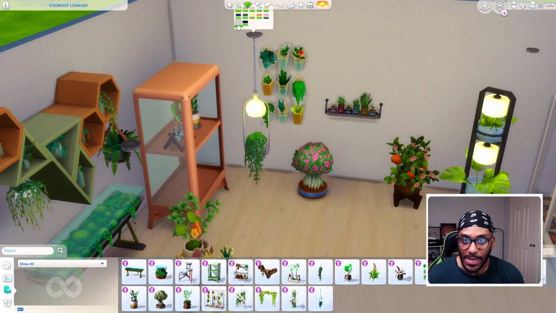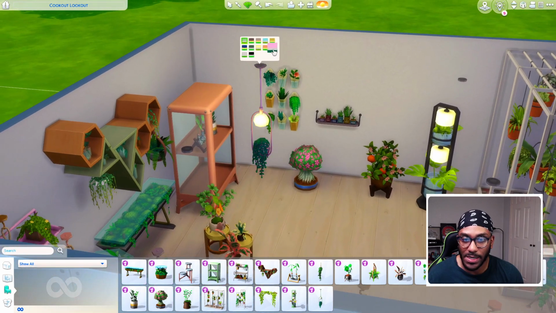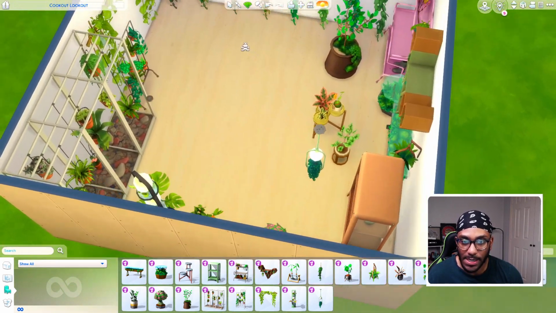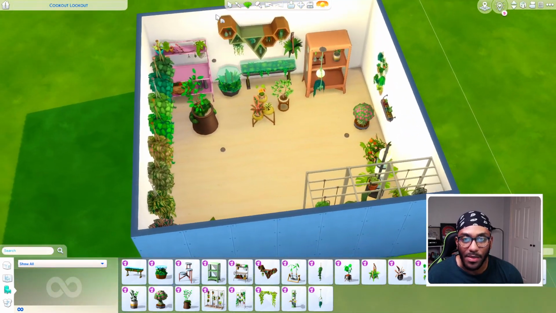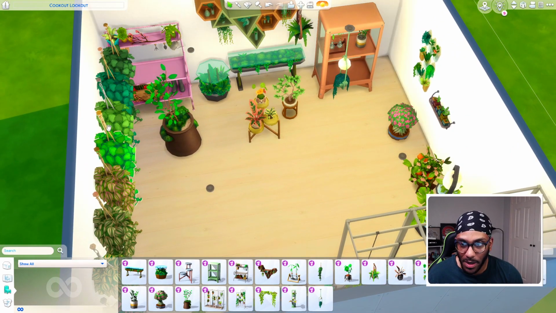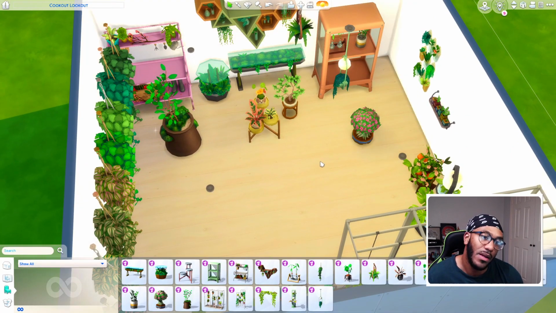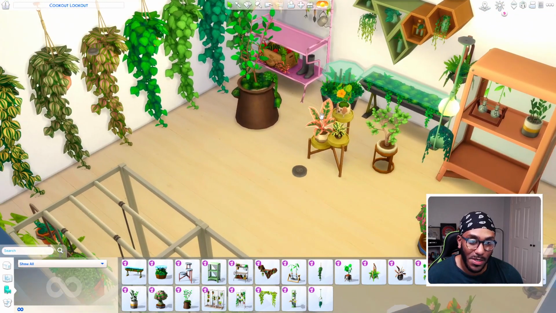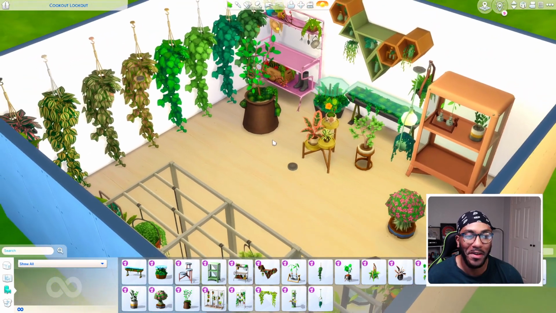But yeah, guys, that's it. That's my entire review slash overview of the build by objects. Favorite object, this up here. Least favorite is this one. Objects I'm going to use the most, these.